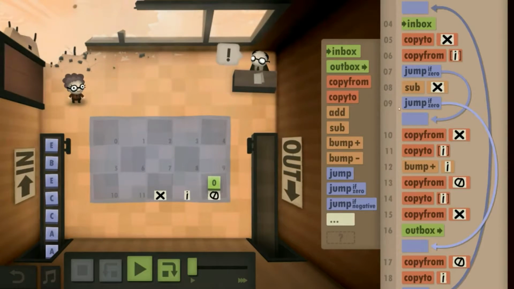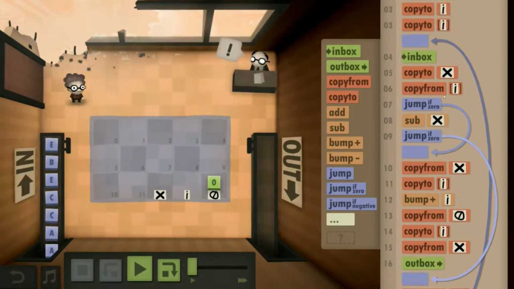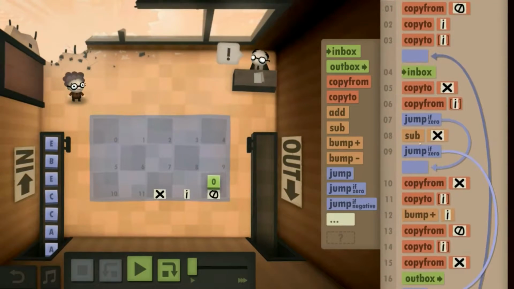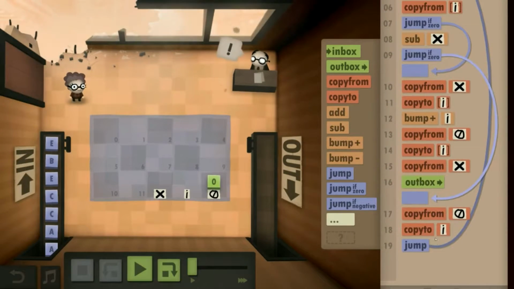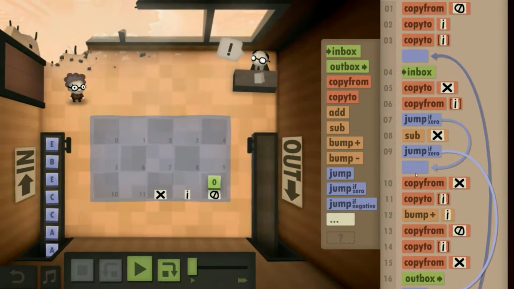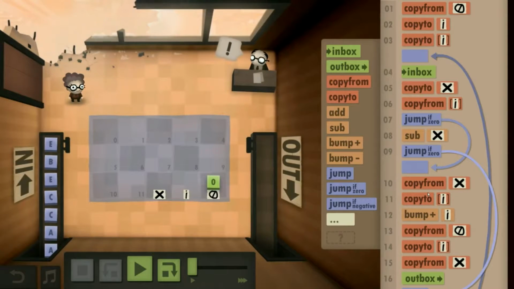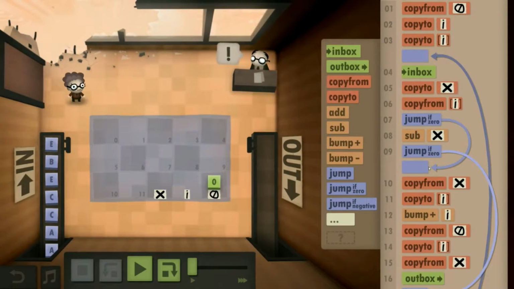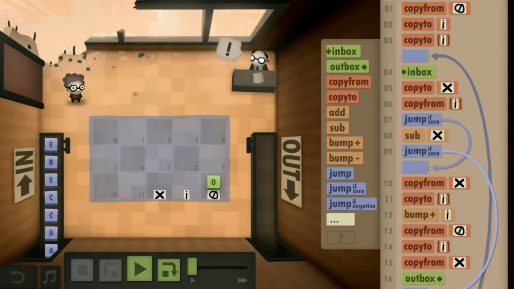But we now need to actually check this value. Right, so if it's 0, we found it and it's already there. If it's not 0, here we are actually treating it as we're at the terminator, obviously. But if we're not at the terminator, what we want to do is keep going.